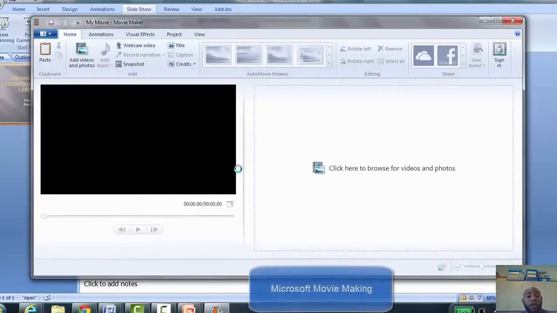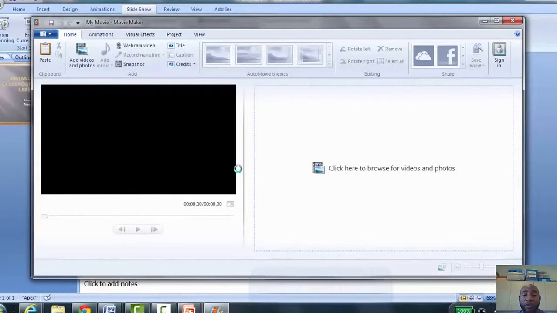So it's Microsoft Movie Maker. It is totally free, no charge. PCs can use it, Macs can use it, and it is very, very kid friendly. Not only is it kid friendly, but it helps kids to learn how to use technology. It also helps them to navigate around the computer and learn how to save files, edit files, and also cut different files that are not needed, and also shortcuts on how to keep files.